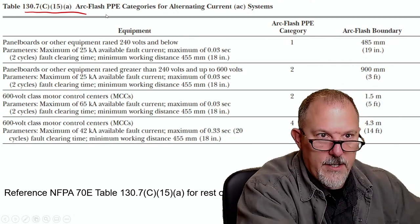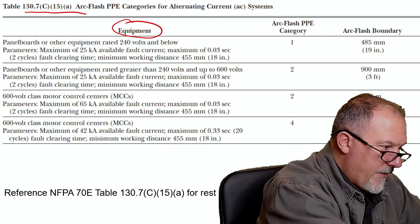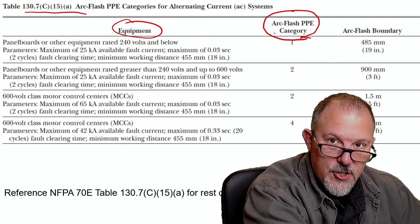All right, so on my screen, this is Table 130.7(C)(15)(A). You'll notice we are driven off of the equipment that we are working on. We have an arc flash PPE category that we need to think about. That tells us our category.